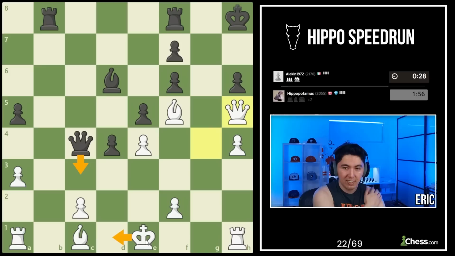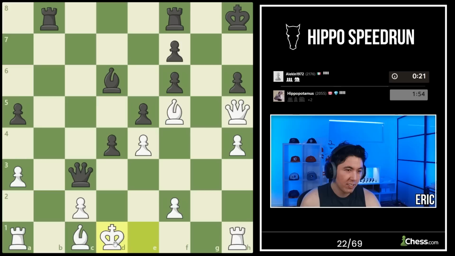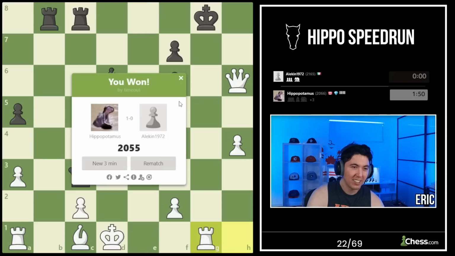King D1 is ready though. And now, how are you gonna stop this move? Check. Check. GG Alakine. Skaner.